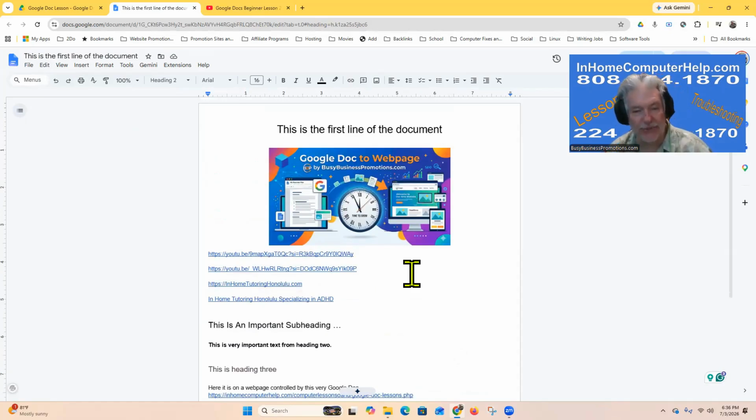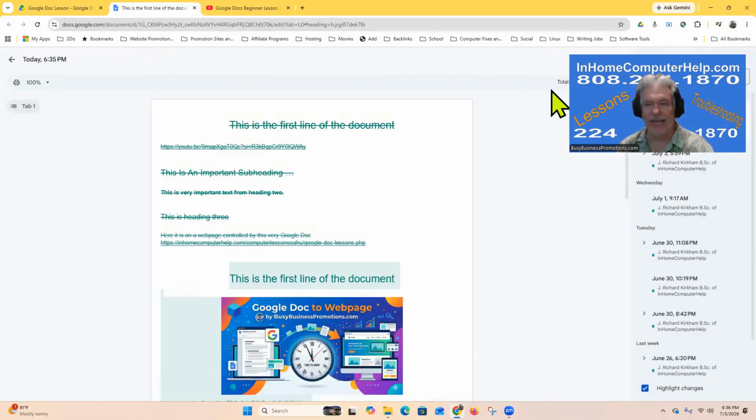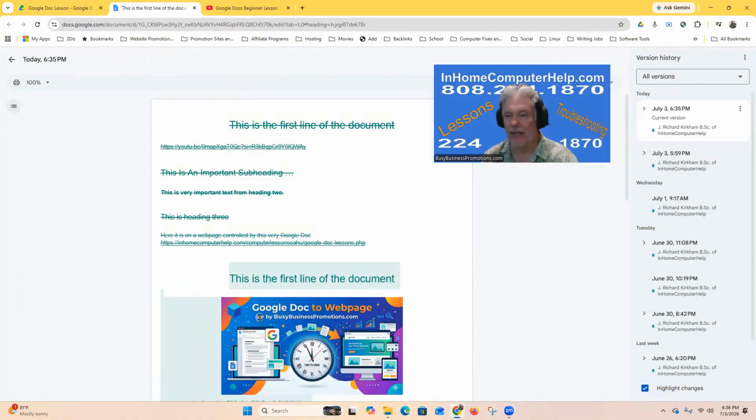Now, another way you can do that, let's say you accidentally overwrote something and you just wish it was back the way that it was. So you can actually go up to File and then History, where version history, there it is, and go to See Version History. And believe it or not, my face is in the way here. Let me see. Here we go. Okay, so if you look down here, this is highlighted, highlight changes. So the last change we made was we deleted all this. That's why this is all highlighted.